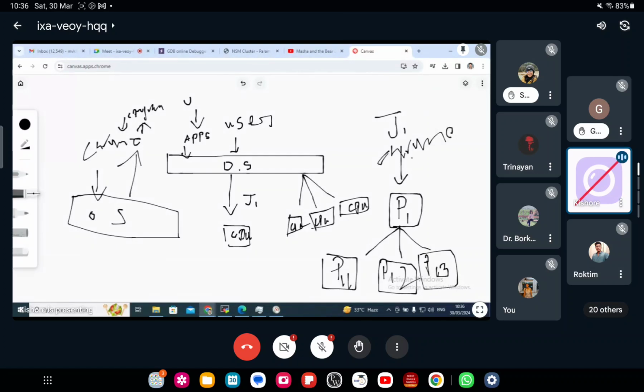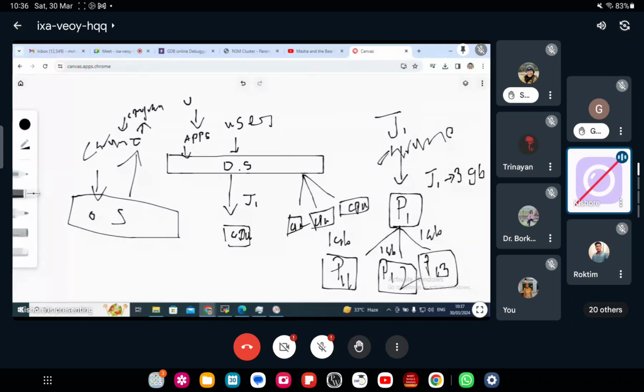The P1 process takes the job J1 and divides it into 3 parts. For example, assume the J1 job total capacity is 3 GB. The 3 GB of work will be assigned to the P1 process. The P1 process divides J1 as 1 GB, 1 GB, 1 GB and distributes them to its child processes.